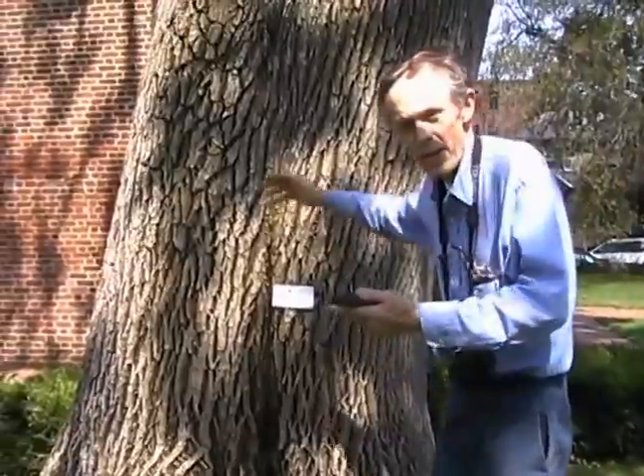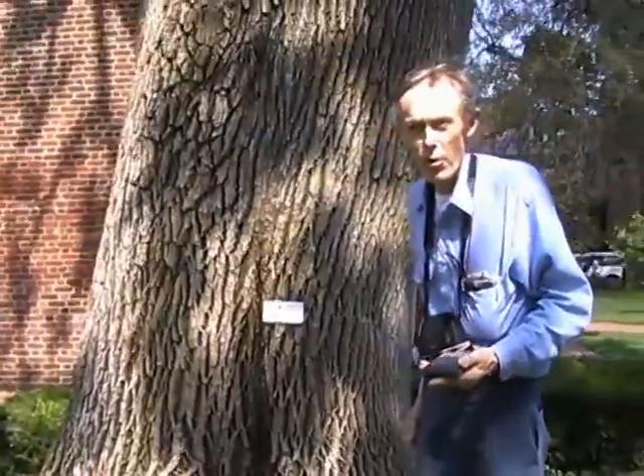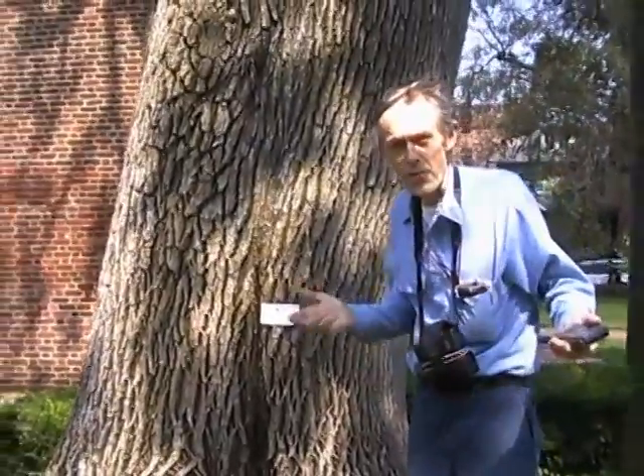The ruler spans 16.3 feet at 100 yards, so at 29 yards we take 29% of that 16.3, times 87% of the 10 rectangles. We multiply it together and we've got 4.1 feet. We then take the tape to verify — measuring the tree at 13.5 feet — and came up with an average diameter of 4.3 feet, which wasn't too far from the 4.1 we shot from up the hill.